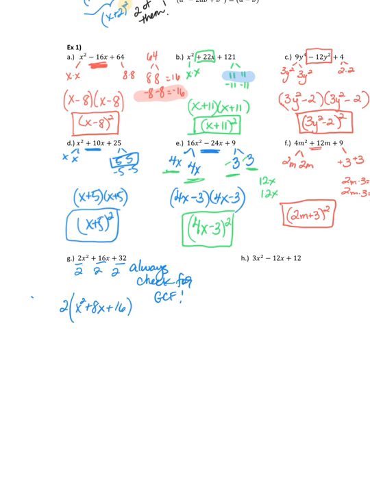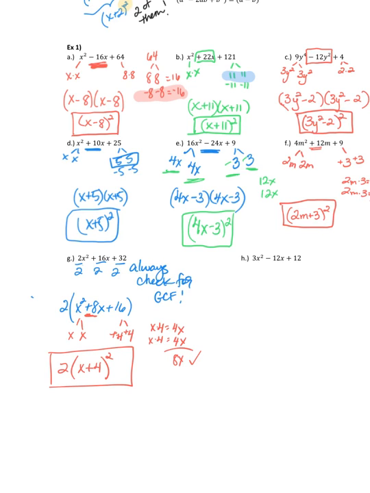Okay, so x squared, I'm good, x and x. 16, I'm good, 4 and 4. And I know I'm dealing with a positive because of my inside. And I know that x times 4 is 4x. x times 4 is 4x. Combine those to get 8x, and that's my middle term. So I know that I factored that correctly. So I have my 2 on the outside. And since they're the same, we're doing these perfect trinomials. So I have x plus 4 squared.